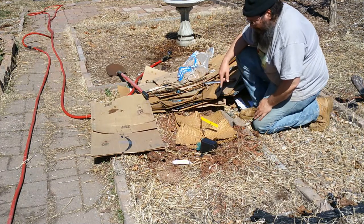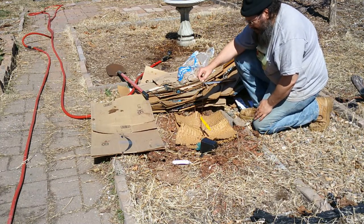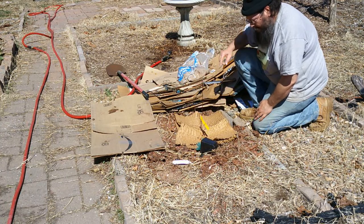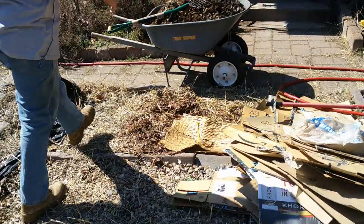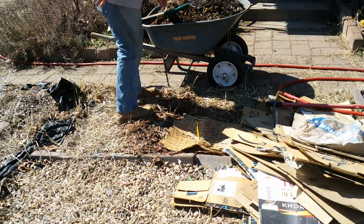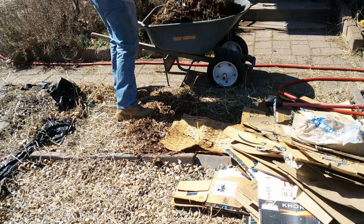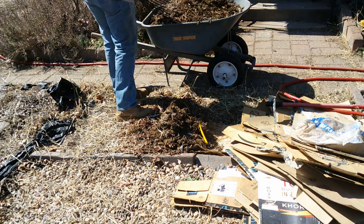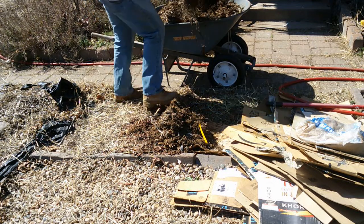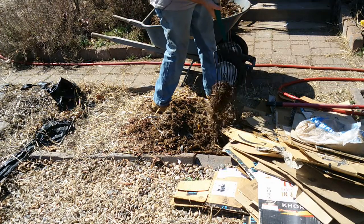Now I can just pile my wood mulch up around this area and mulch it in. The tree will take off just fine from there. Here we have some wood mulch we're going to put down around this new tree, and I'm going to lay it in thick, all the way up around the base of the tree.